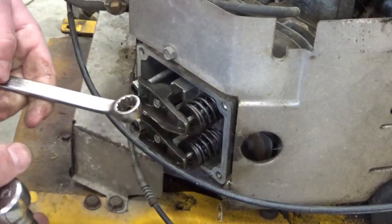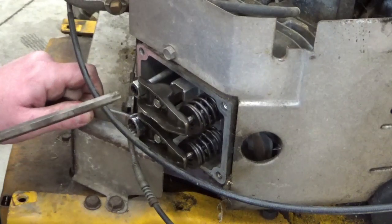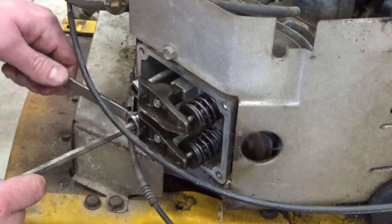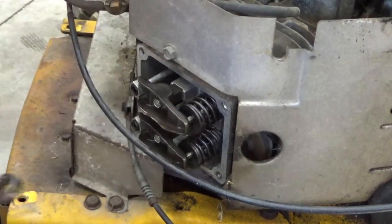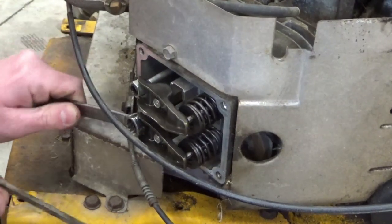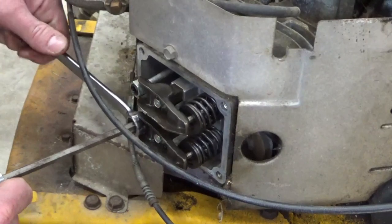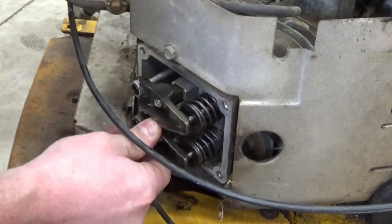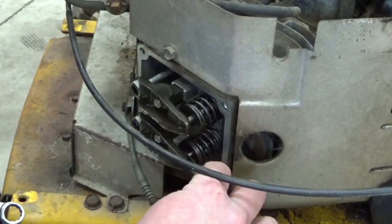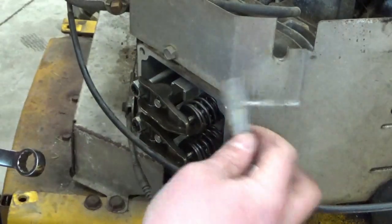Not enough. So I got a 13 millimeter on the lock bolt, and then what is this? A T40 on the actual adjustment. More. You want it to be that there's just a little bit of grip. Like, that's good. Just a little bit of tension when you try to stick your feeler gauge in there.